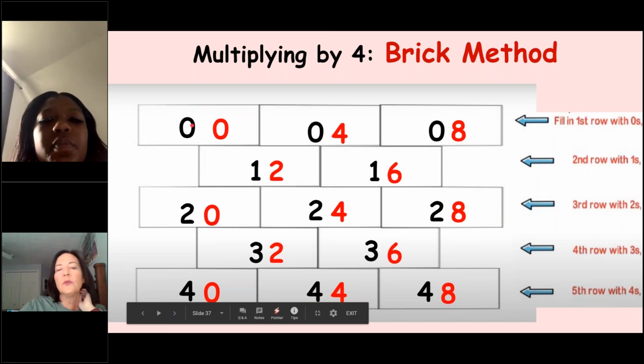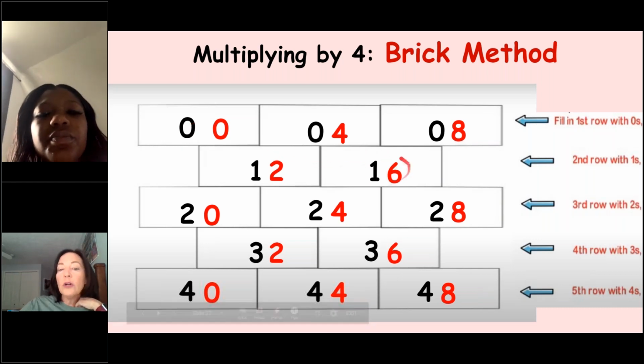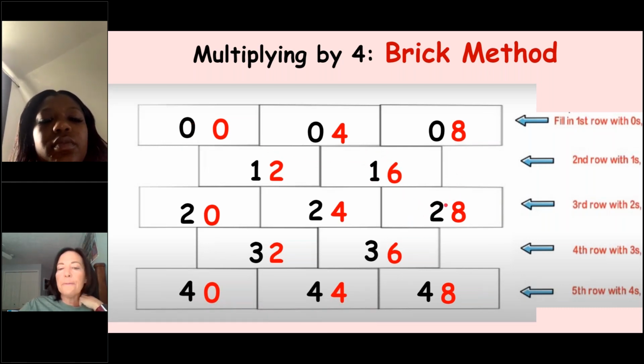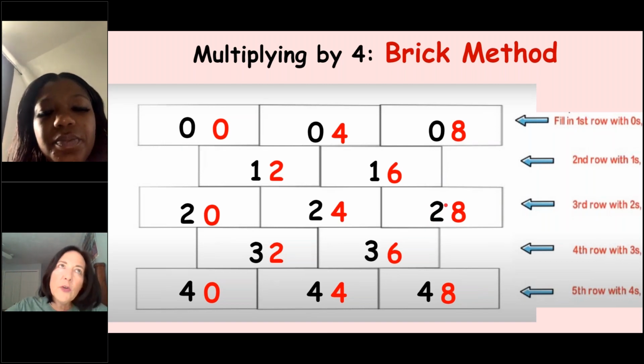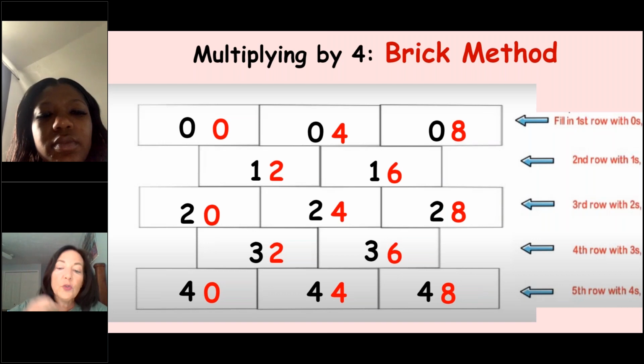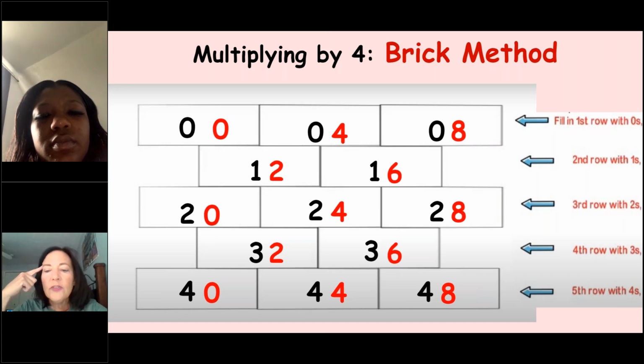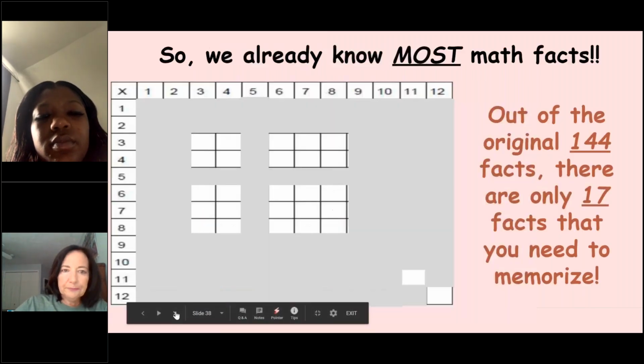So 4 times 0 is 0. 4 times 4 is 16. 4 times 7 is 28. I don't know that this is going to make the 4s really easy or really fast for anyone. But if you're learning your 4s, drawing it out on a piece of paper this way could be helpful because it's a way to encode that pattern into your brain. And when you're working visually and writing kinesthetically and saying it out loud, so it's auditory, it helps your brain learn it more ways. But it could be helpful for some people.